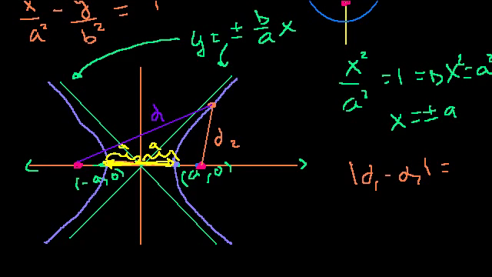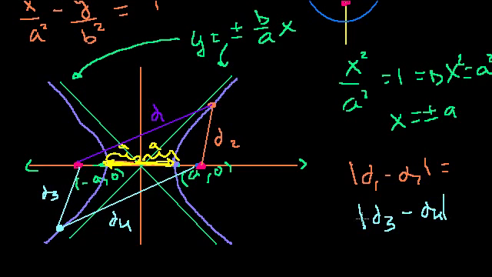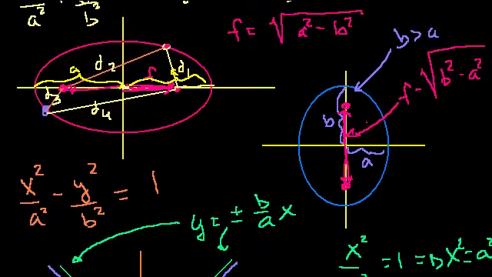So this number is going to be the exact same thing as if I took a point right here. I'm picking these points arbitrarily, as long as they're on the hyperbola. Let's call these two distances d3 and d4. The difference between d1 and d2 is the same as the difference between d3 and d4. This is going to be a constant the entire way around the hyperbola. And so the next question is, what is this constant going to be equal to? This is where it's useful to find a point where you can get the intuition. We did it with the ellipses, where we used logic in the last video to say that the sum of the distances is going to be equal to 2a, or the distance of the semi-major axis, right?